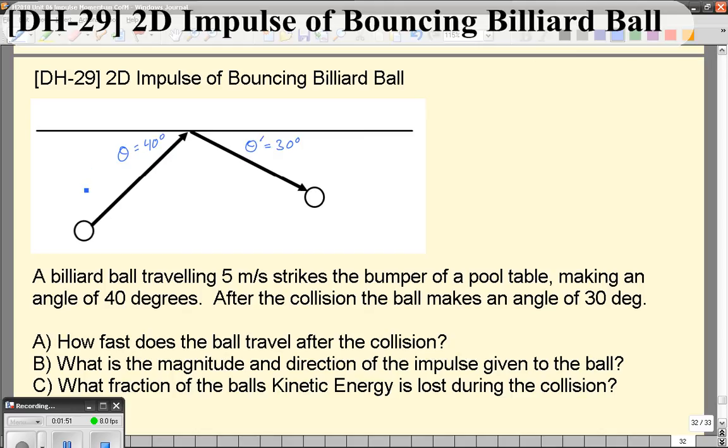So we're going to look at in terms of the horizontal momentum. We're going to look at it in terms of the impulse, so the change in the momentum. And then we'll finally look at the energy before and after. So the first question we have is how fast does the ball travel after the collision? To understand this question, what we're going to do is we're going to write down a statement that we usually write down.